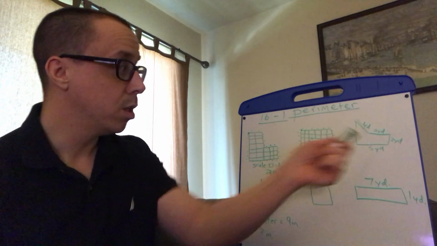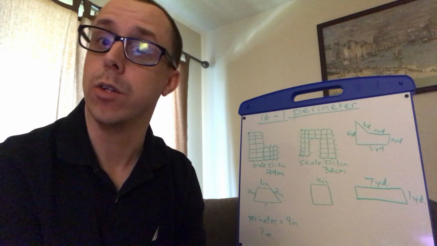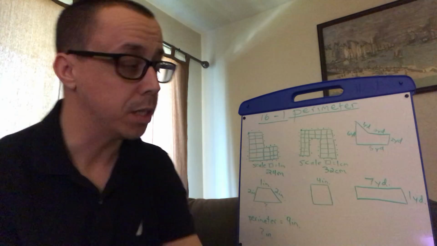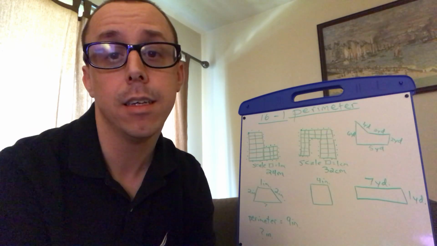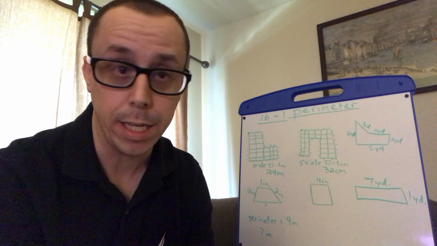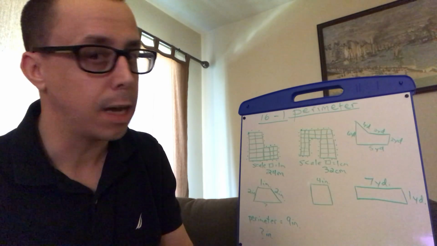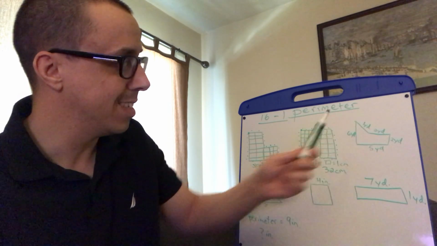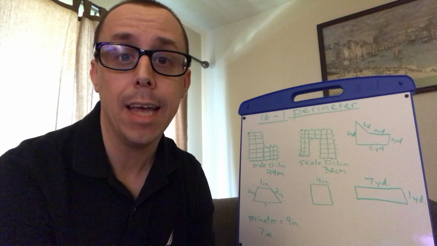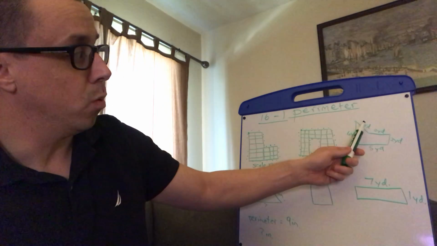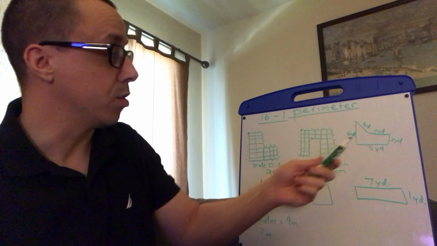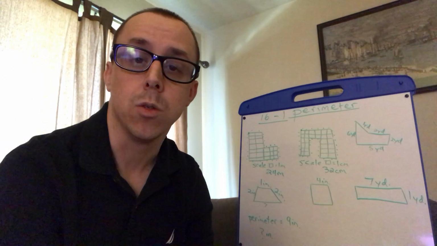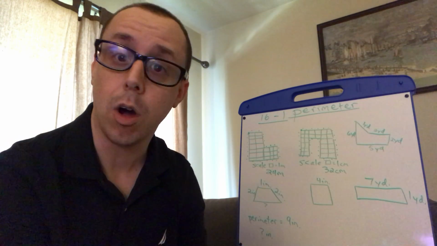Okay, now you may see shapes that don't have the squares on the inside, and this is a different type of perimeter problem. So here you can see that each length of the side is written. So we have, I always like starting top left, 1 yard, 2, 2, 5, 6. All I need to do is add those numbers up. So I know that 1, 2, and 2 is 5, plus another 5 is 10, plus 6. So 10 plus 6 is 16 yards.